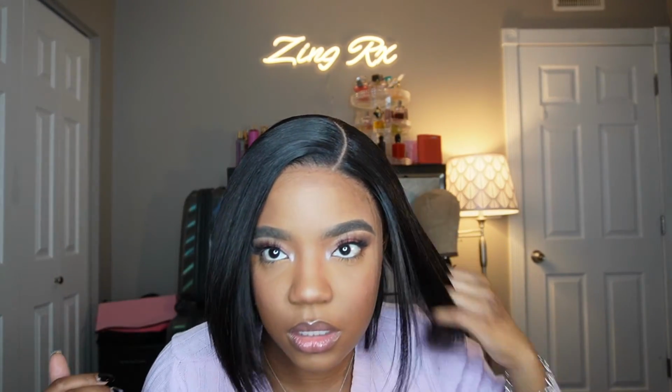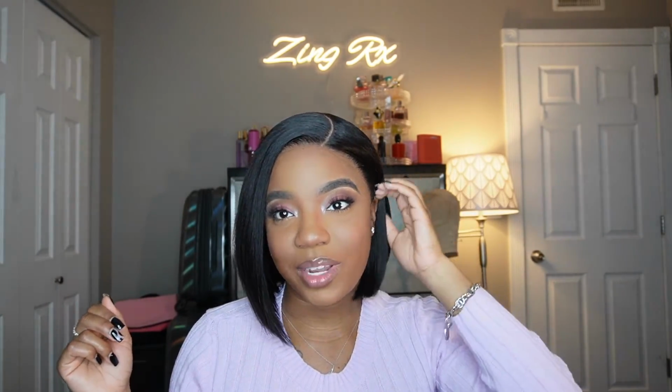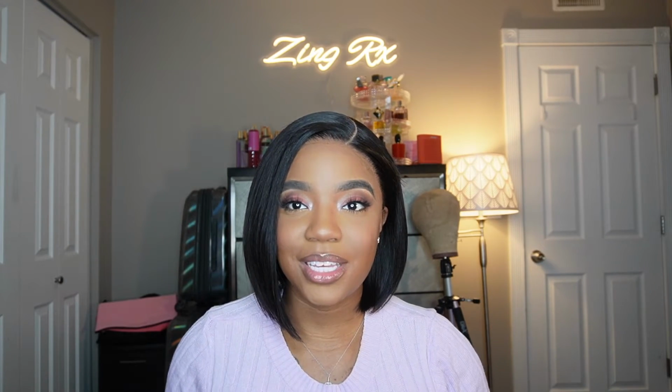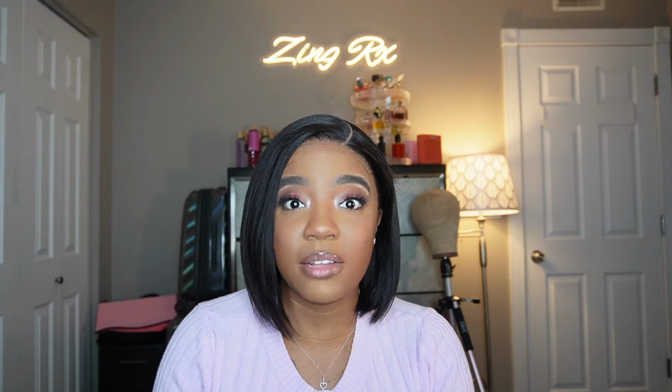Alright, so we touched up our part, and yes, so now this is the final look, and I'm enjoying it already, and I think that you guys will like this too. If you love bobs like I do, you will really, really enjoy this wig, y'all. This is so cute, super cute. You don't have to really do too much with this. Not a whole bunch of parting space that you have to worry about. It's already parted for you.